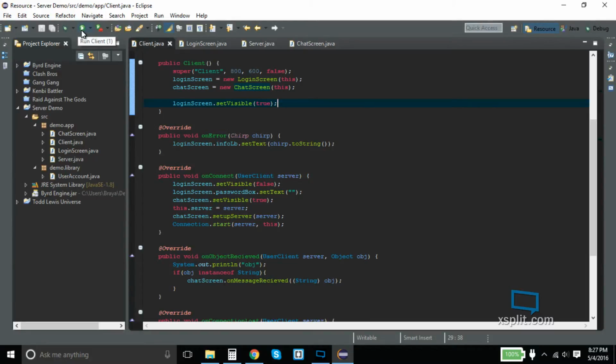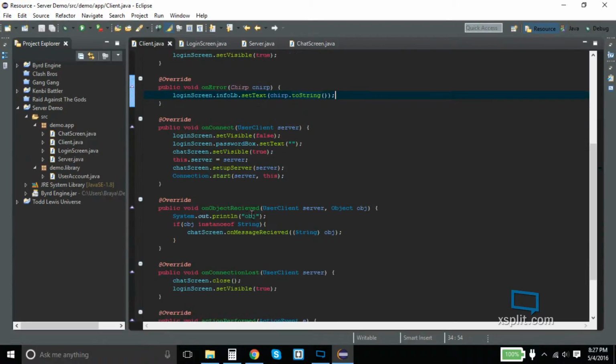Something like the user account name is taken, it'll send you these chirps, and if you take a chirp and take it to string, it'll give you a good idea of what kind of error, where you messed up in the joining process, the authentication process. So I just say login screen dot info label, set the text to chirp.toString. So that's what errors do.